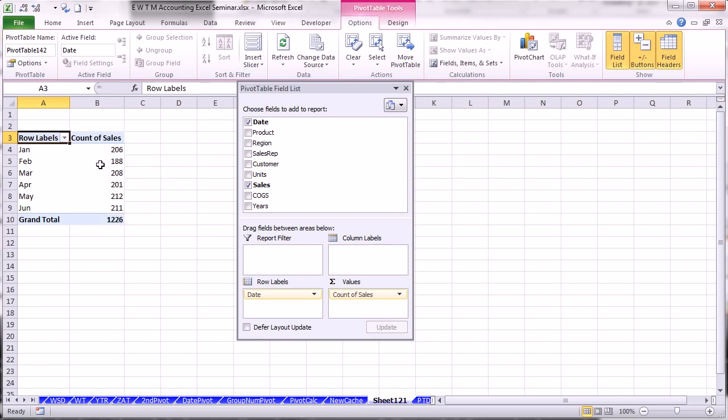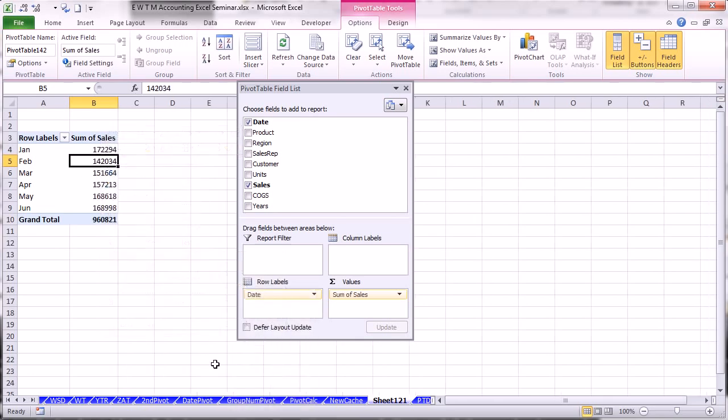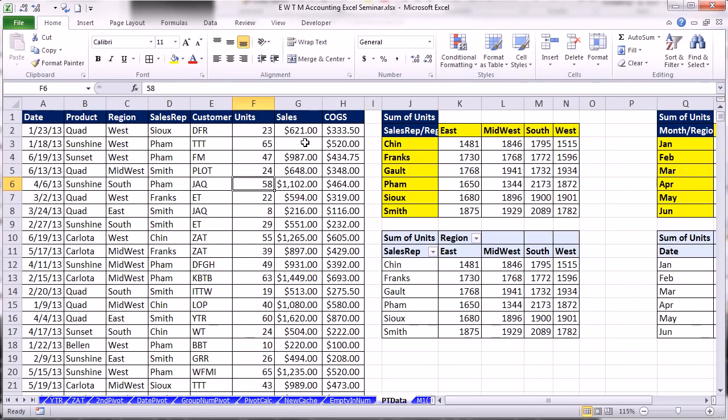Now it's easy enough to change. You right click and change it to sum. A more troubling problem, I'm actually going to empty in number. Let's go back to our data set. The more troubling problem is if you have an empty cell in your date column. Now, I'm not going to do this, but if you open this up as a new pivot table and try to group, you will get a message that says you cannot group.